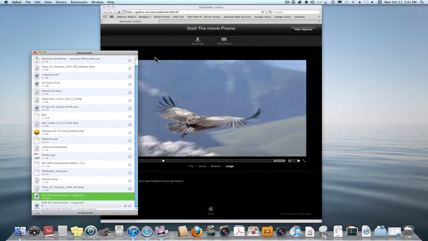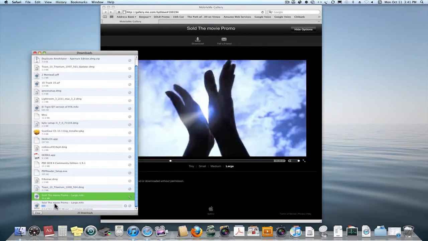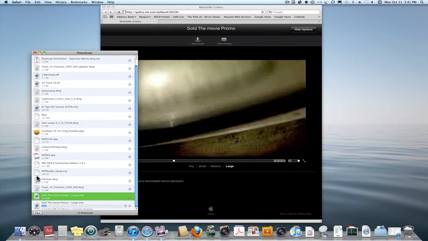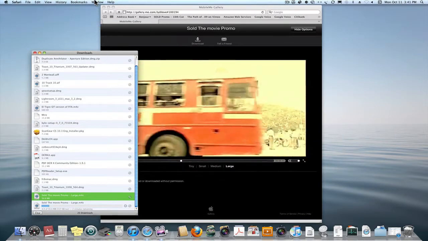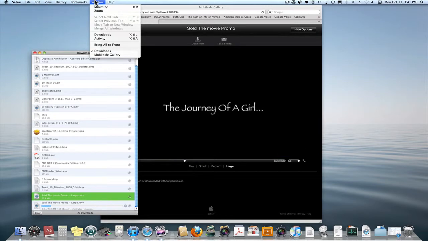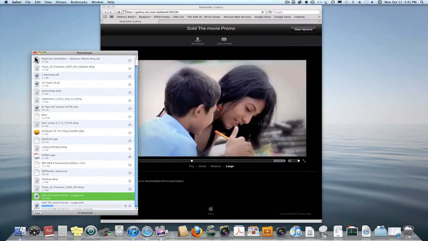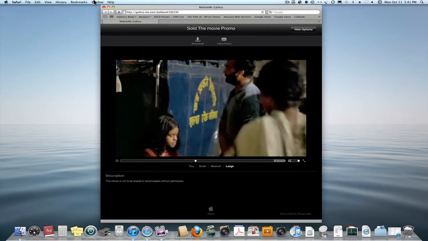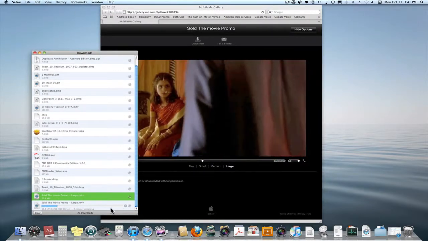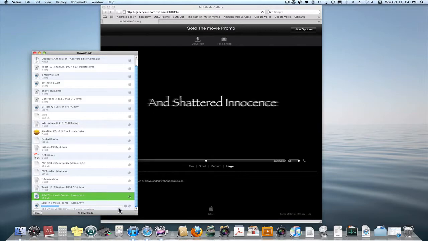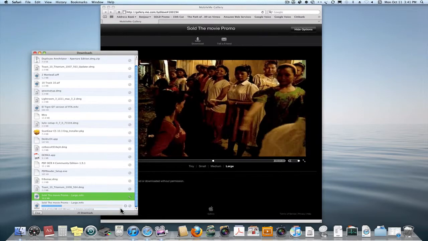Then, if it doesn't automatically appear, you will see that the movie begins to download into your downloads folder. If you don't see this process as it moves all the way across, you can sometimes find it under the window. I'm using Safari right now, and I have the downloads folder checked, so I always see it. If you don't see it, and this is closed, it's still downloading. You can just go to the downloads window and watch its progress. When the blue bar has gotten all the way across, you can find this movie inside your downloads folder in your hard drive.